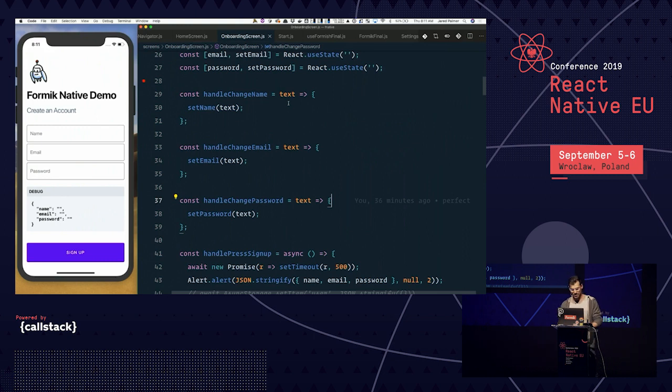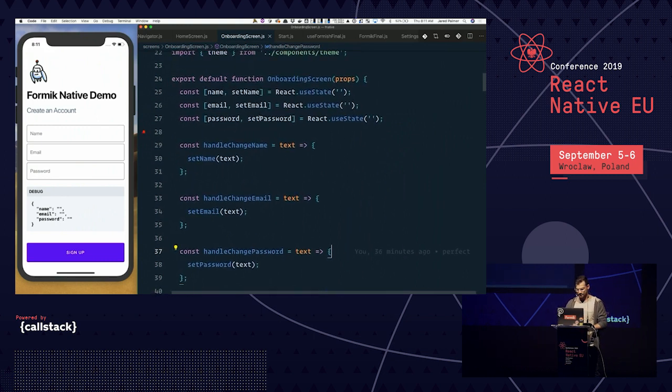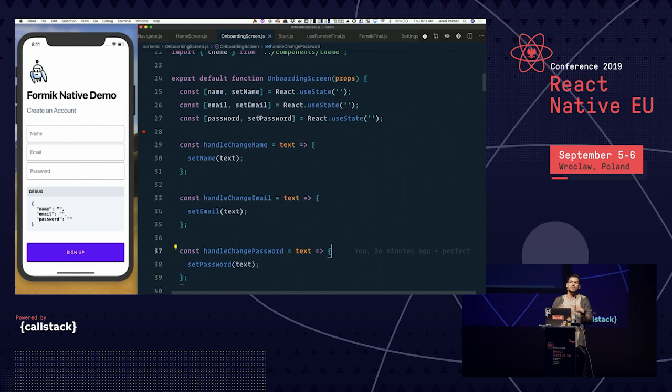Okay, cool. So we have a little onboarding screen, right? The first screen in your app, little form. So it works, you have name, and I enter in the name. I made this little debugger component, you can see the values. Okay, and I followed the direction that I gave before, right?